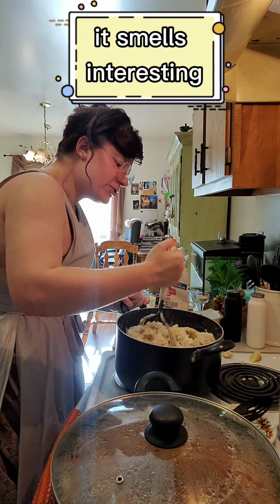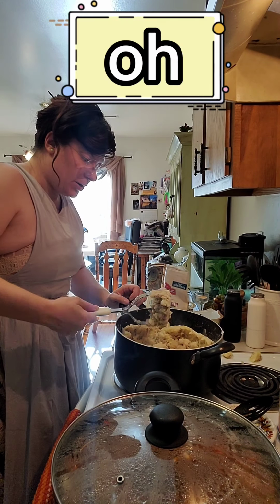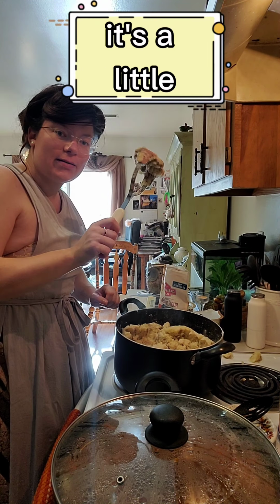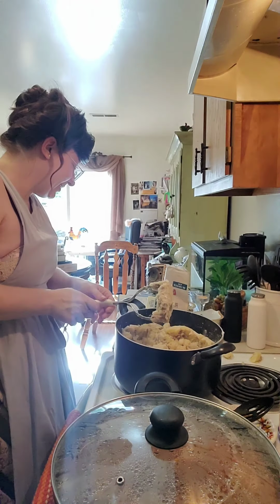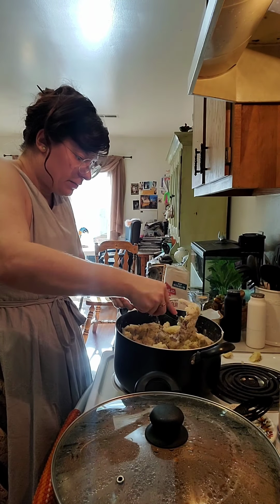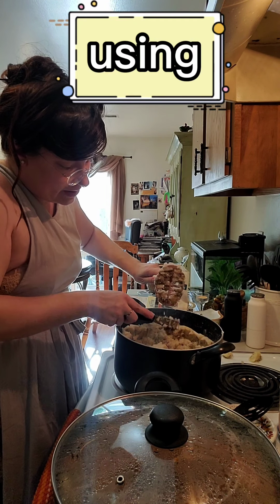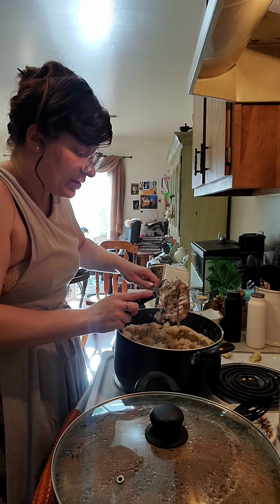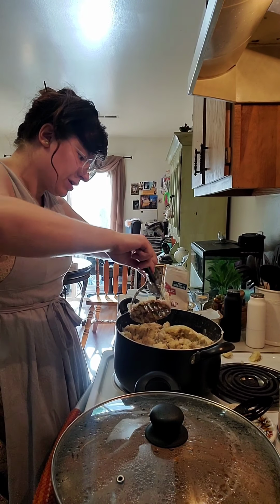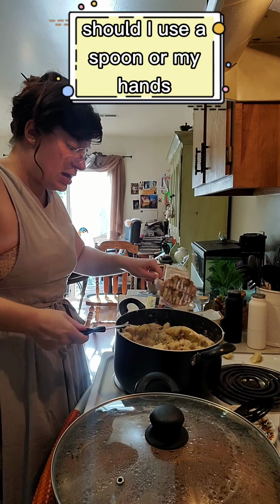It smells interesting, I can tell you that. Uh-oh. Yeah, I think we're getting there. It's a little thick. Let me see if I can get this out of here. It was a bad idea using the masher. Should have used a spoon or my hand. We're running a little aggressive today.